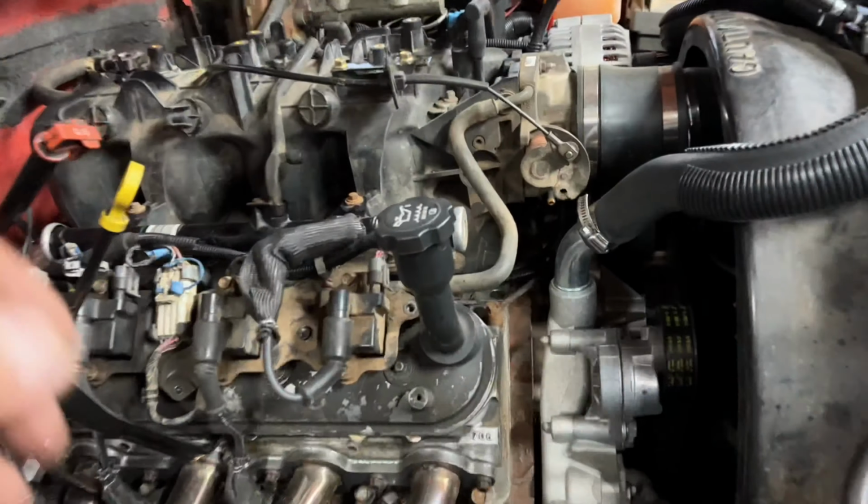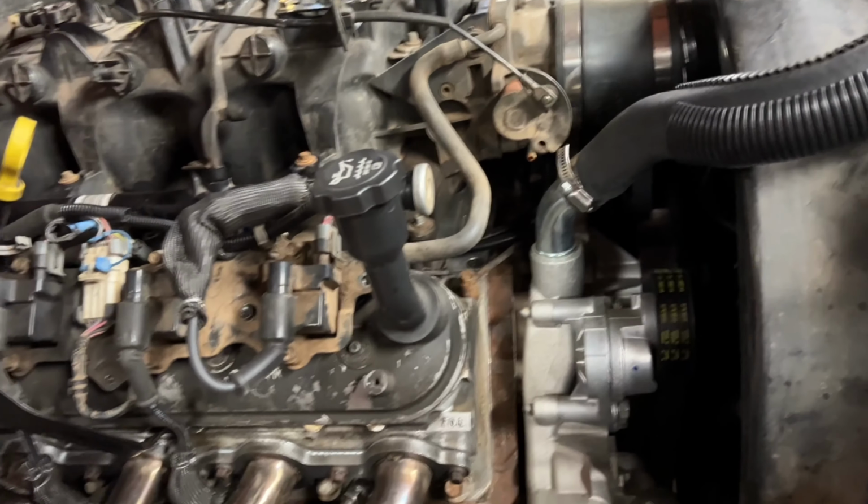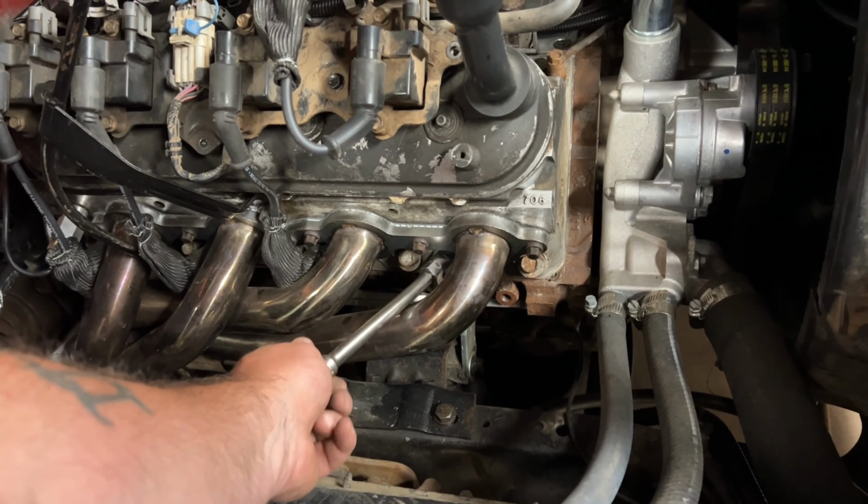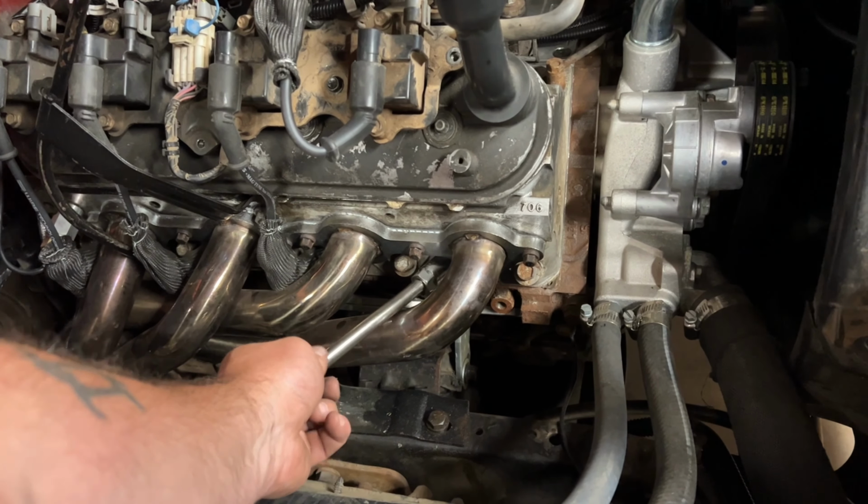So anyways, I'm gonna open up the door. Let the car down, let Angus down, fire it up, see if it runs, back it out, go for a test rip. So it still seems like it might have a bit of a miss to it, so I'm pulling the number 2 plug out just to see what it looks like.